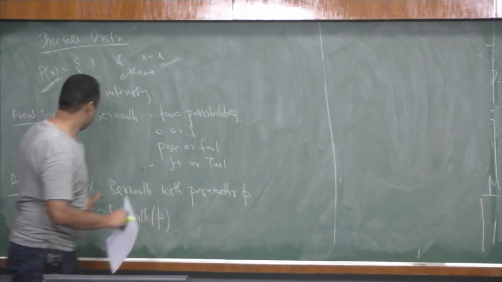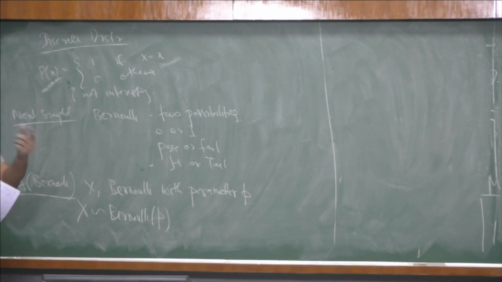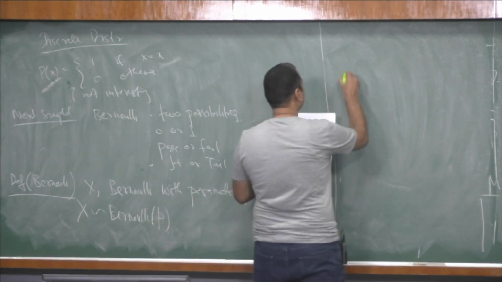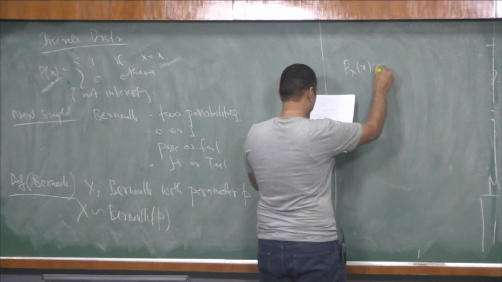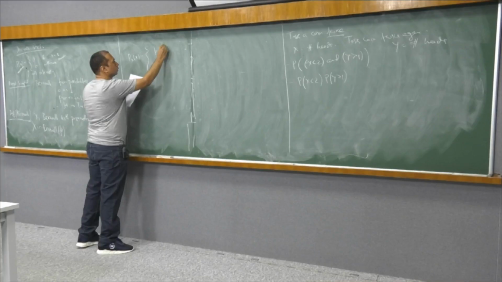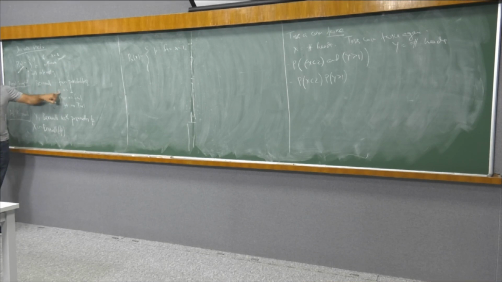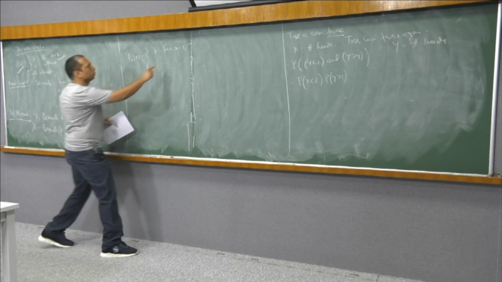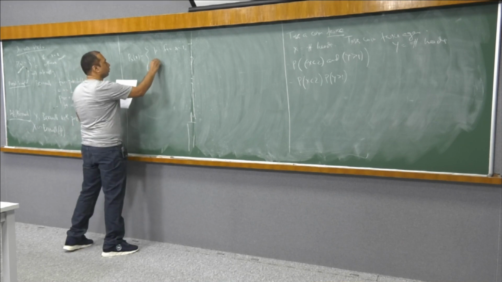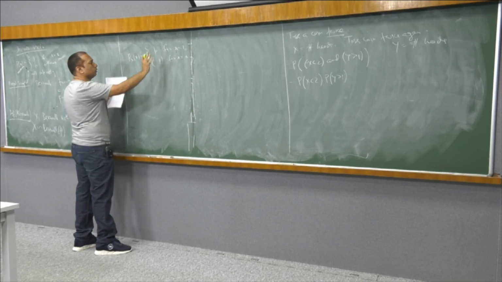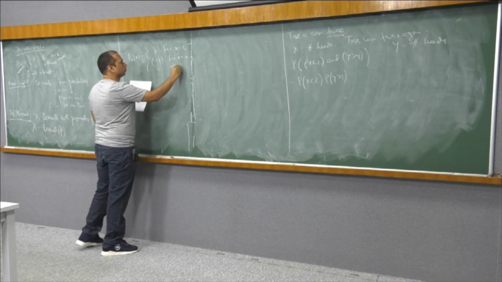Any distribution has to have a PMF. To define a distribution, you will always ask what the PMF is. The PMF defines a distribution, so I must write down the PMF. The PMF is P for x equals 1. For our convenience, Bernoulli allows two possibilities, so let us encode them as 0 or 1. So pass will be 0, fail will be 1, or head will be 0, tail will be 1. And 1 minus P for x equals 0, and any other value we always put 0, otherwise.